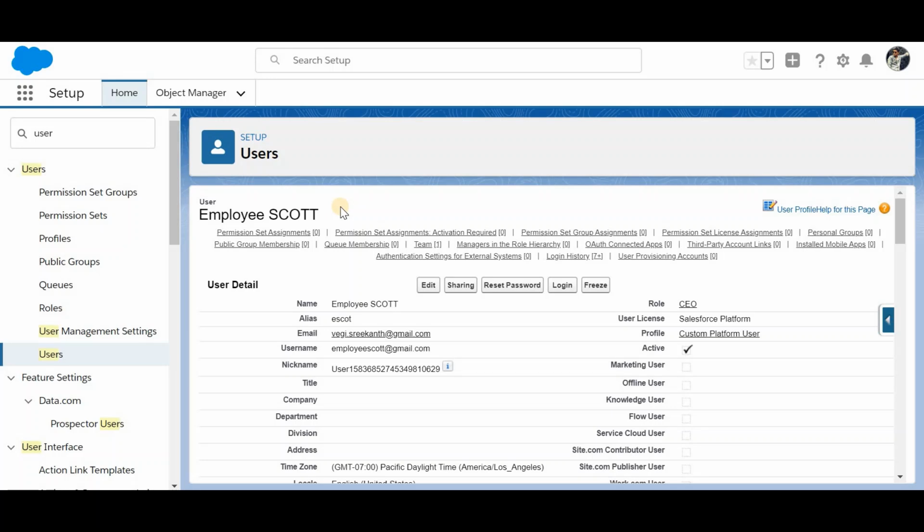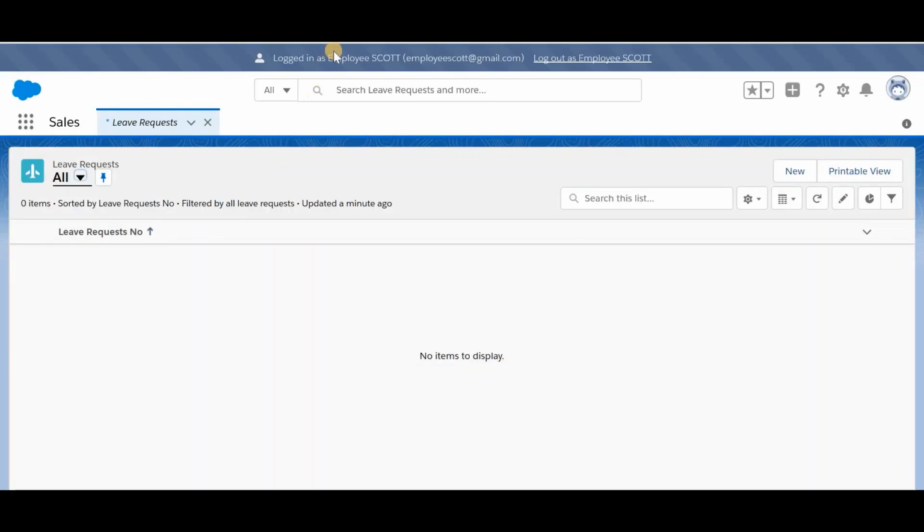Okay, now we'll log in with employee Scott and manager Elena. We'll raise a request from employee Scott and we'll see whether manager Elena can see it so that she can approve it. I already logged in with Scott in one of my browsers, where this is employee Scott. Whenever you have doubt, just see on the top with which user we have logged in. Here you see the leave request page where he can request leave.